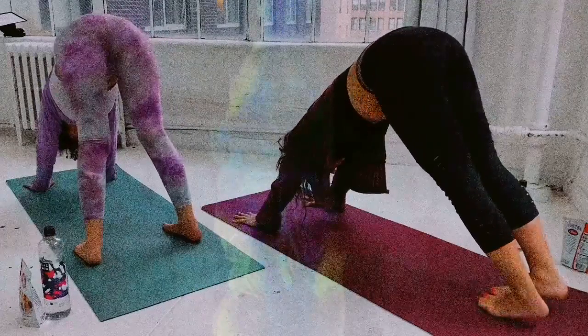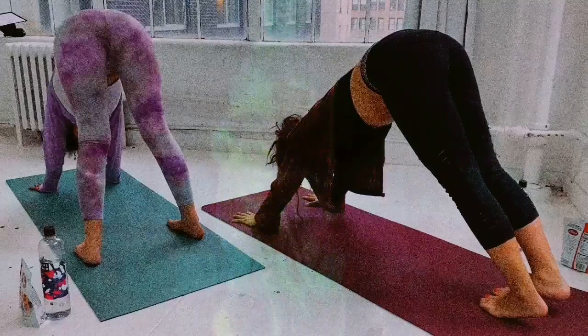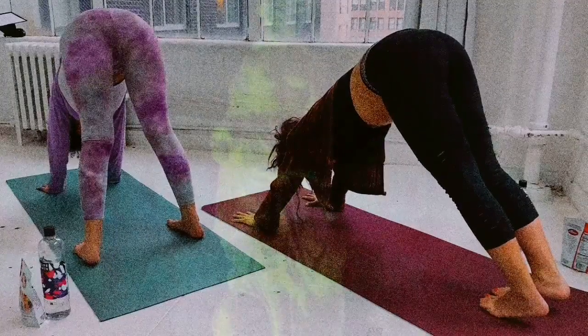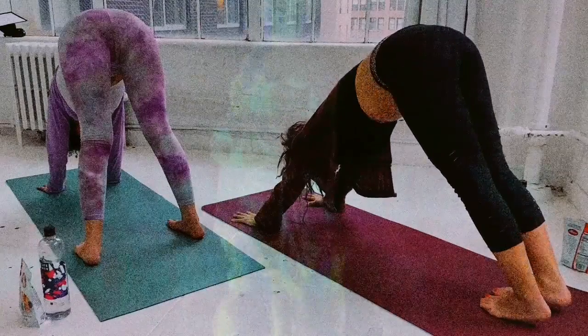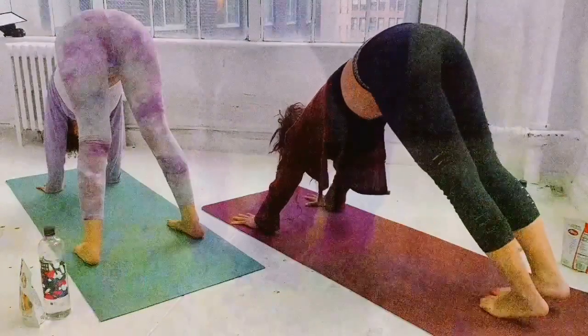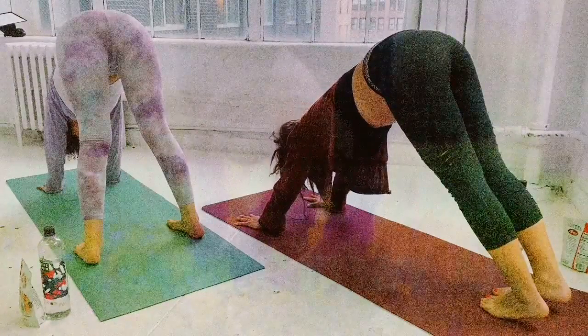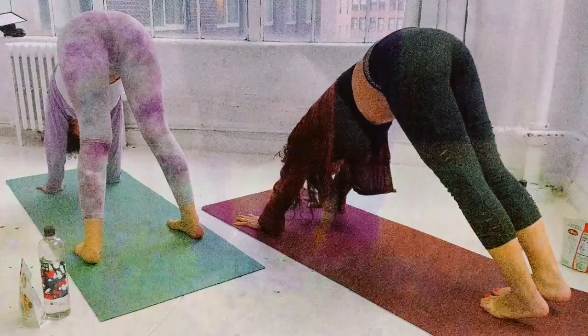Keep your knees bent at first as you find length in your spine. Slide your shoulder blades down along the spine, collarbone spread, the base of the neck relaxed. Maintaining length in the spine, walk your dog by alternately bending and straightening your legs, eventually bringing both heels towards the floor. They do not have to touch the floor.